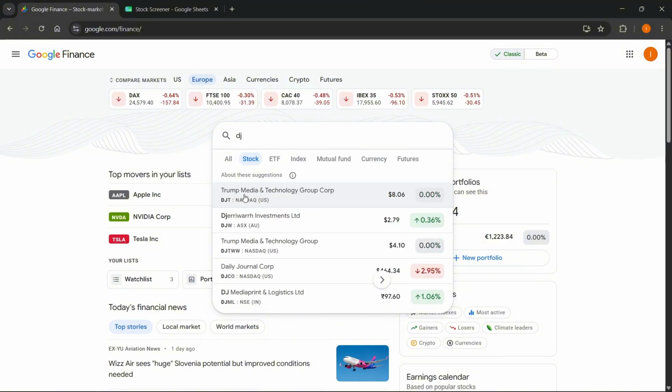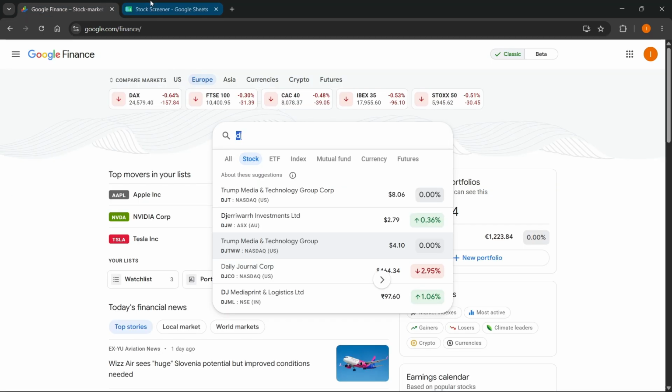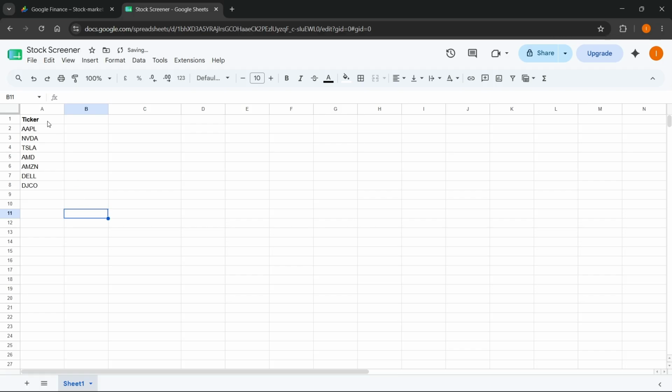It's not finding it in here, so let's just do maybe this one, DJCO. Let's say these are the ones we're looking for right now, and that's going to be our stocks. Of course you can put in as many as you want. That's just an example, and we're going to make our stock screener out of that.